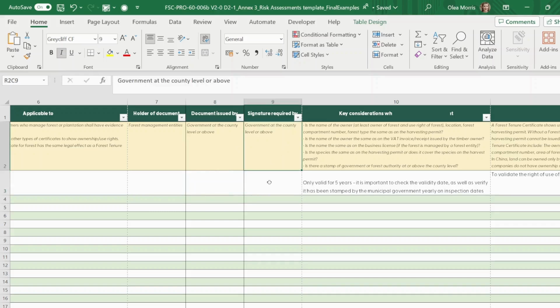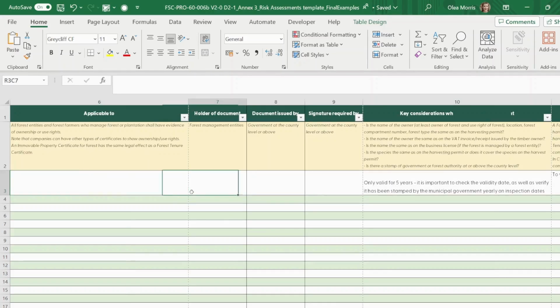The signature required by asks who is requiring, if there's a stamp, if there's a signature, if there's something else that's required on the document, who's requiring it. And of course, if any of these fields are not applicable, just fill with NA, no problem.